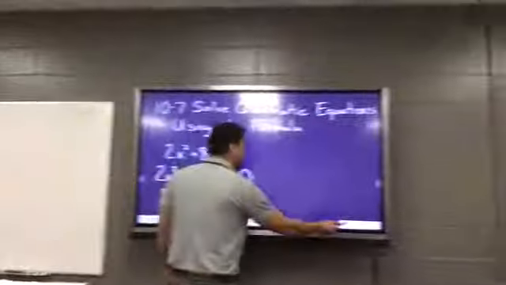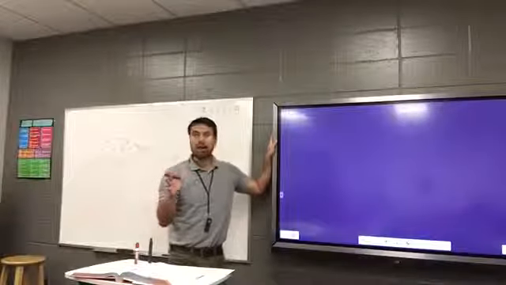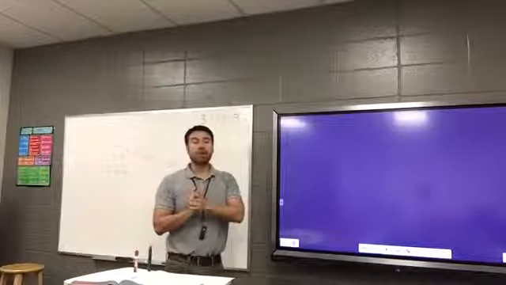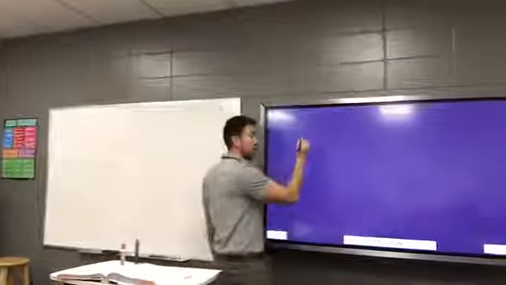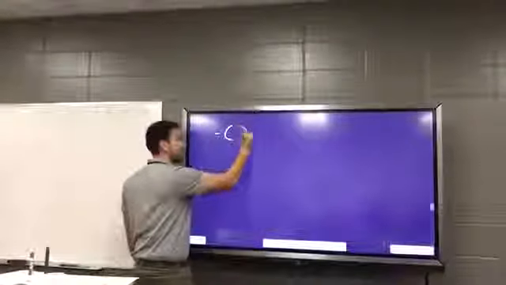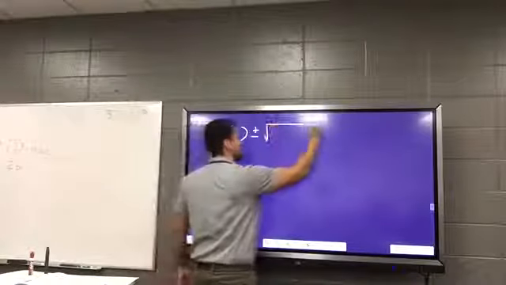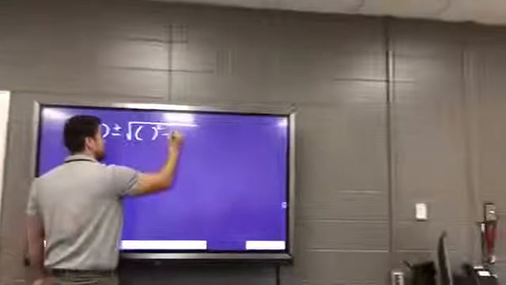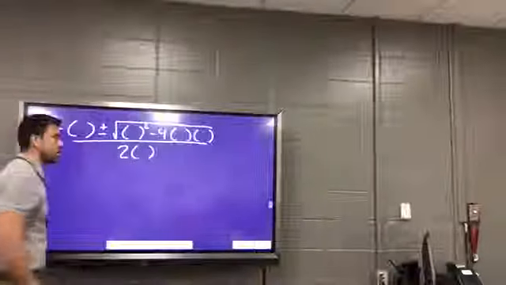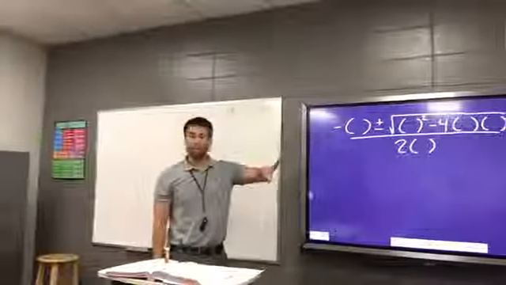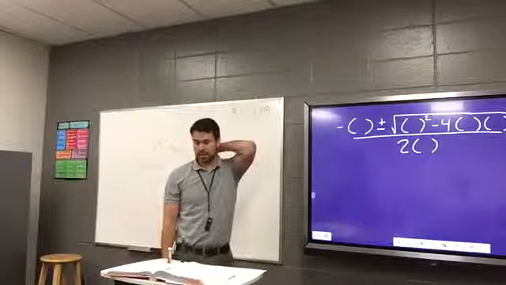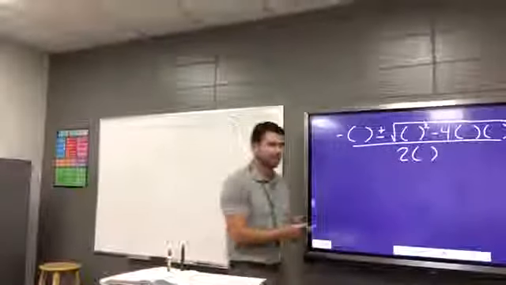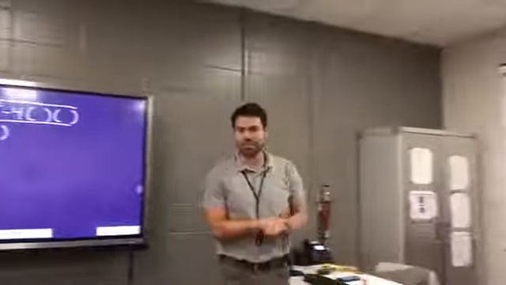Now you take the quadratic formula and write it the way I'm writing it on the board. Instead of any variable, I'm going to put parentheses. So here's how I write it and read it at the same time. Negative b plus or minus the square root of b squared minus 4ac all over 2a. I just rewrote it, but instead of the variables, I put a bunch of parentheses. I do that for a reason: to save me some heartache with the signs. The signs get really tough.